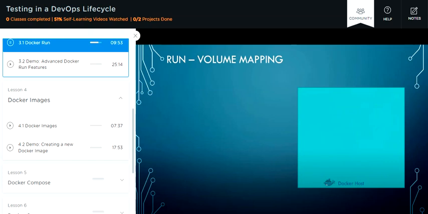Now let's look at how data is persisted in Docker containers. For example, let's say you were to run a MySQL container. When databases and tables are created, the data files are stored in a location /var/lib/MySQL inside the Docker container. This is where the MySQL Docker container stores its data by default. Remember that the Docker container has its own isolated file system, and any changes to any files stay within the Docker container. Let's assume you dump a lot of data into the database.